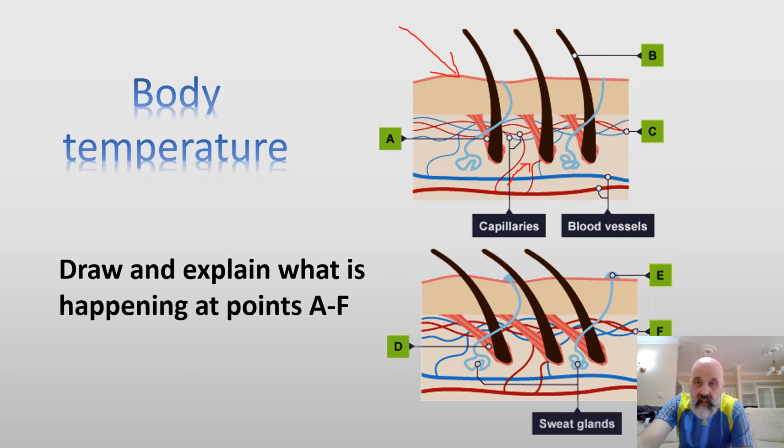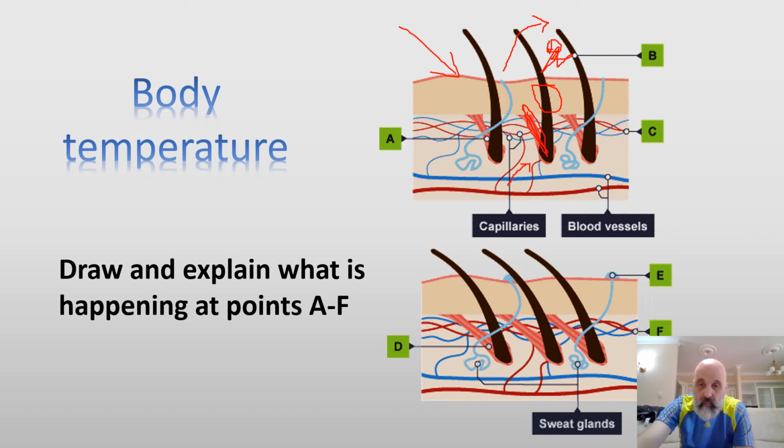The second thing is that there are hair erector muscles. When that contracts, what actually happens is that your hairs sort of rotate around an axis outwards like that, and therefore become erect or upright. Well, why? One of the ways in which your body loses heat is through conduction. By the hairs rising, it traps air between the hairs. And as I'm sure you know, air is a very good insulator, therefore it acts as a layer of insulation.